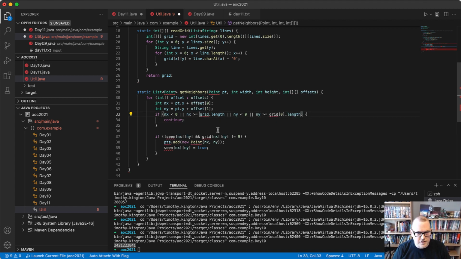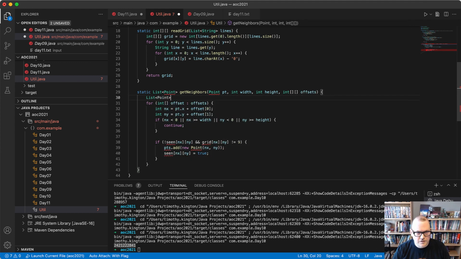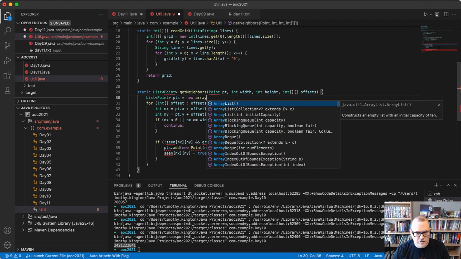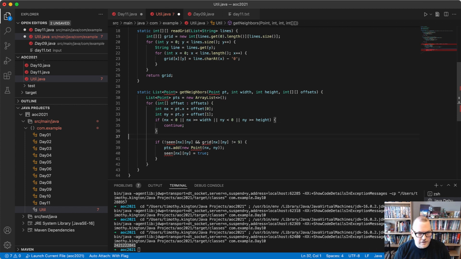And so we'll say if this exceeds the width, if this exceeds the height, continue. So we're going to have a list of points, list. And then here, if they're not out of bounds, we're going to add it.